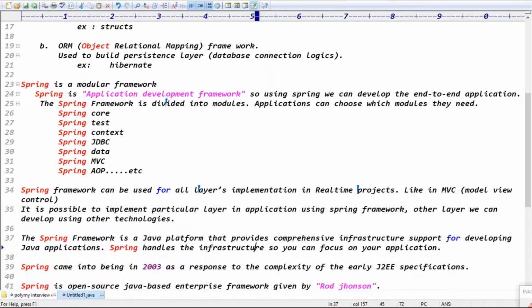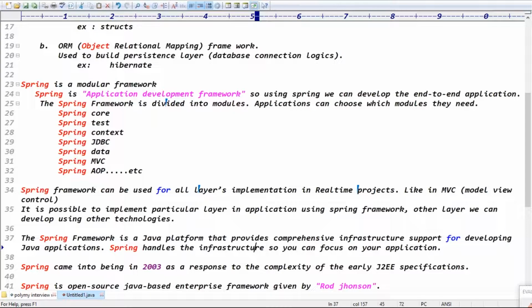Spring handles the infrastructure logic. In Spring JDBC classes, for example, in plain JDBC we load the driver, create the connection, and close the connection. Those are infrastructure logic. Business logic is only query processing, right?